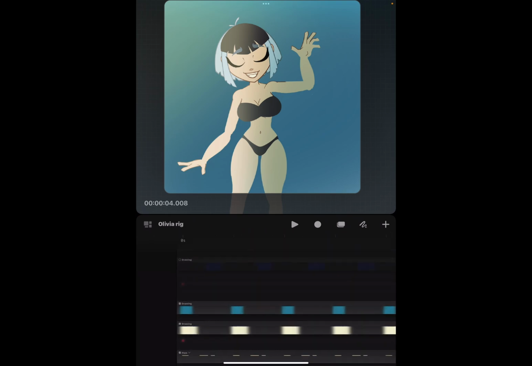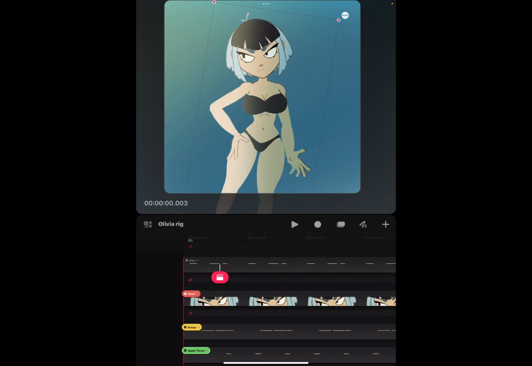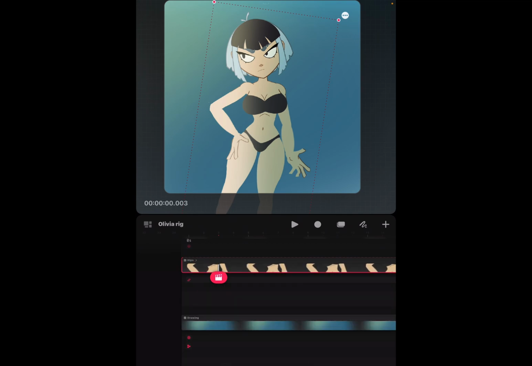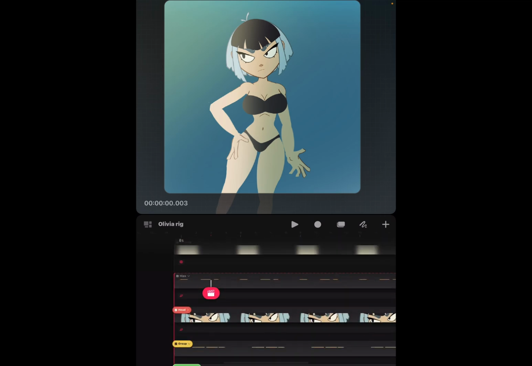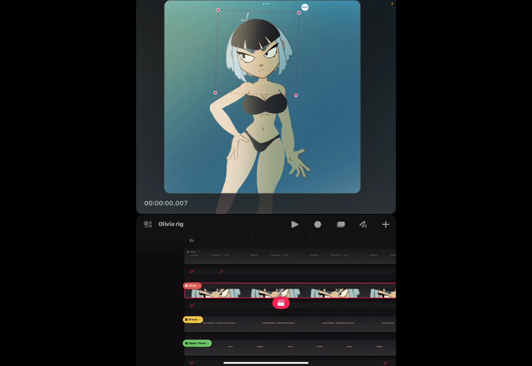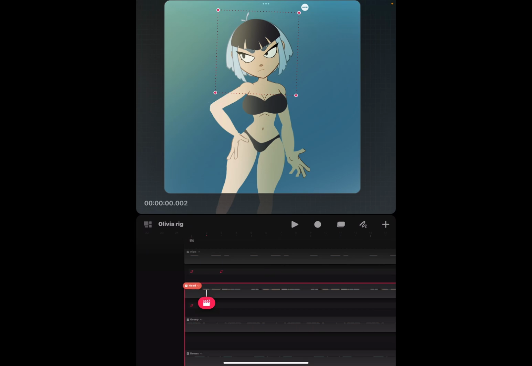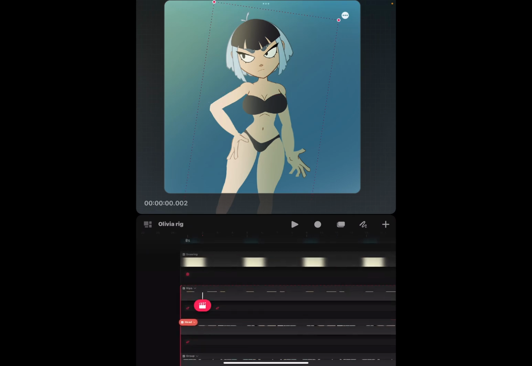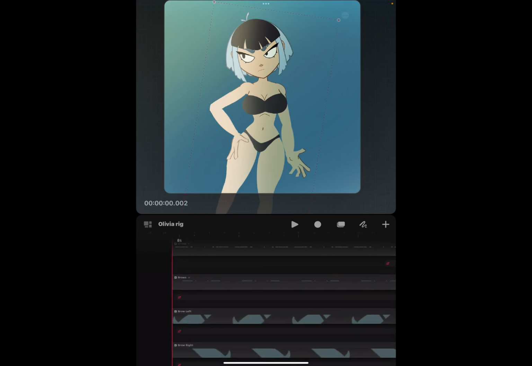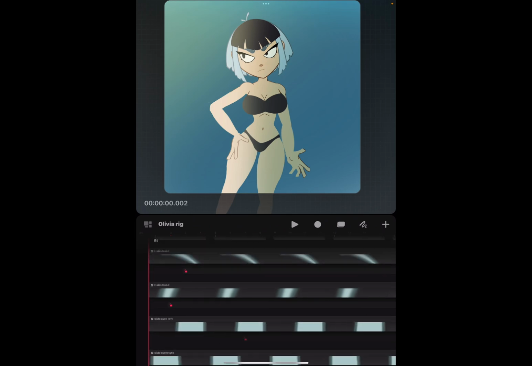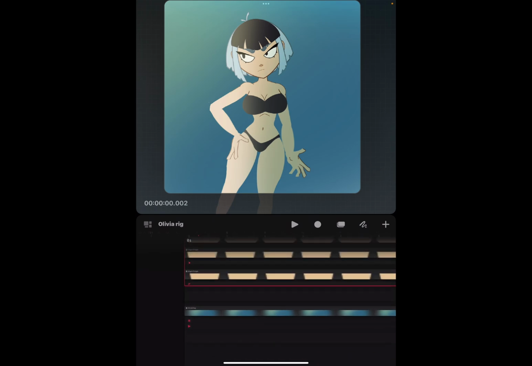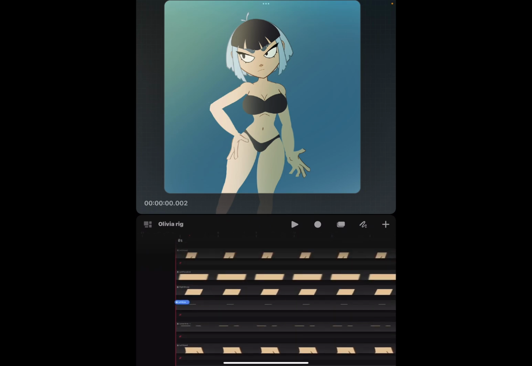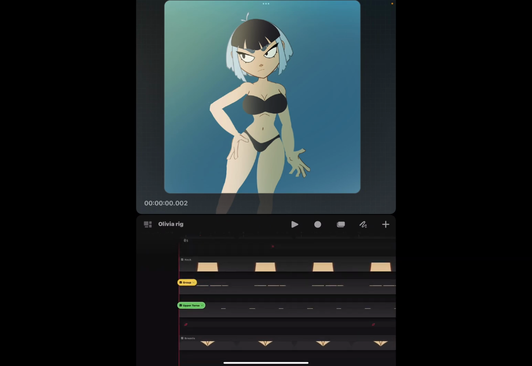The reason for that is because every single group, so this hips group is the main part of the rig, every single group can only have a limited number of subgroups before Procreate Dreams won't let you have any more. So because of that, I had to split the head and the body into two different groups, so I can move them all together in this hips group. Because I ran out of layers, the head has so many layers, as you can see, I wasn't able to put the head in the same group as the torso. So I had to animate the torso and the head separately, and then just make sure everything tracked together after that. Everything else, though, works.